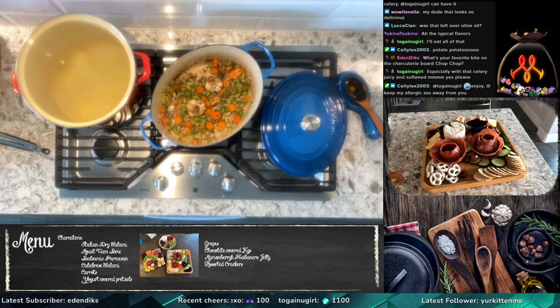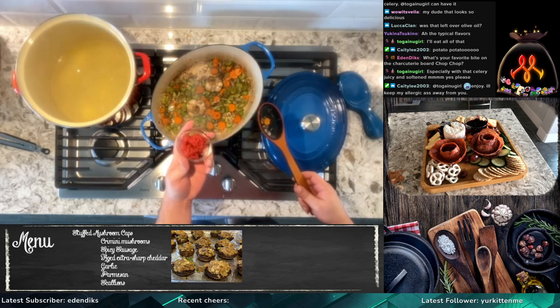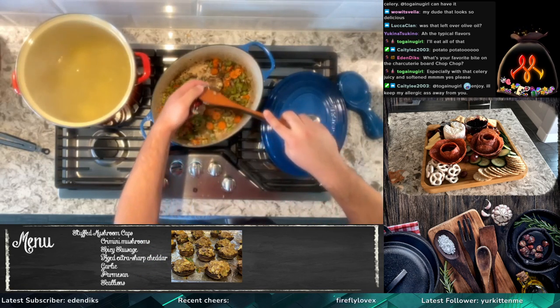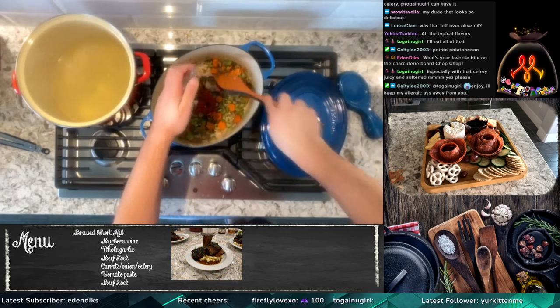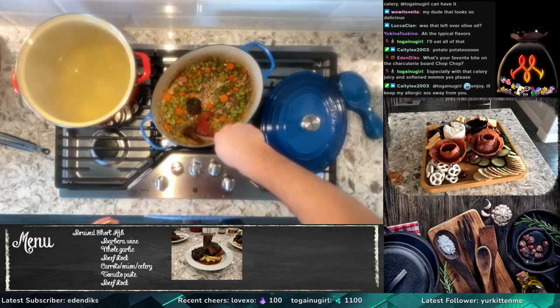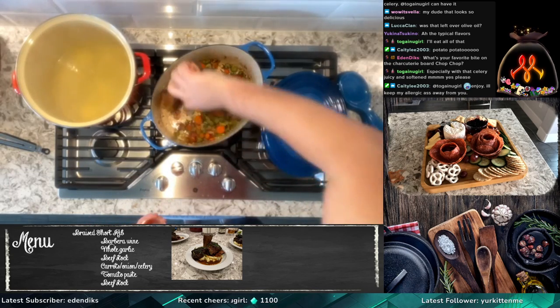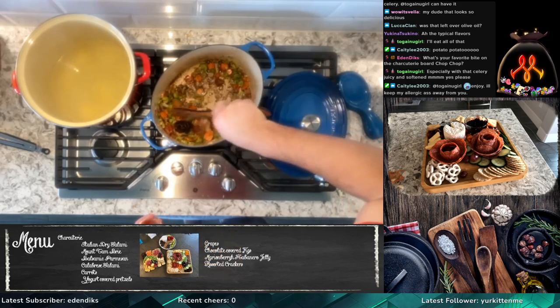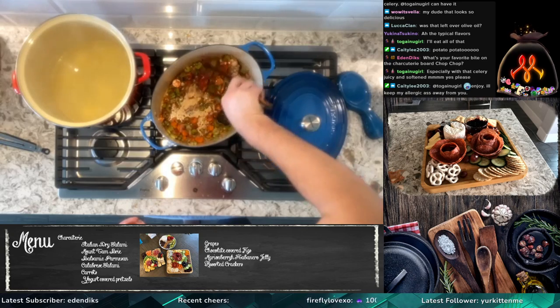Now the vegetables have had a chance to soften up a little bit. We're going to add in 3 tablespoons of tomato paste. And we're just going to stir to coat all the vegetables, and have the tomato paste somewhat caramelized around the edge of all the different aromatics and everything else. Get a nice mix.